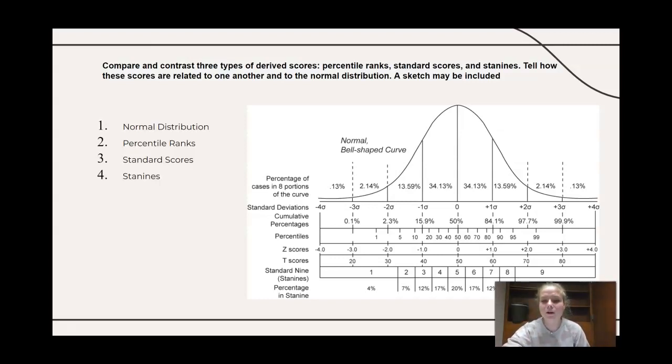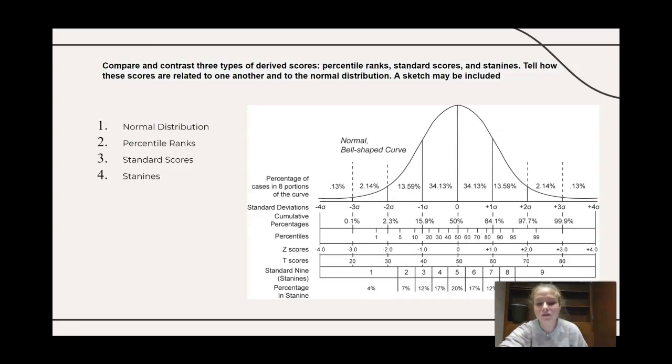So you can see that right in the middle, they're 34.13%. That is like the average, where the most students would score, right? And then as it curves out, you can see that it gets lower and lower. So imagine this 0.13% being an F on a grade, and then this 2.14 to 3.9 to be a D to C, and then that little area be a C to B, and then 34.13 to 13.59, B to A, and then right out here it'd be an A. So basically, this shows where the average would be.